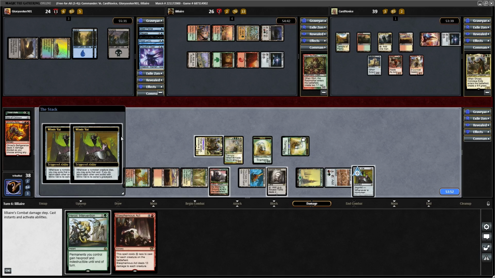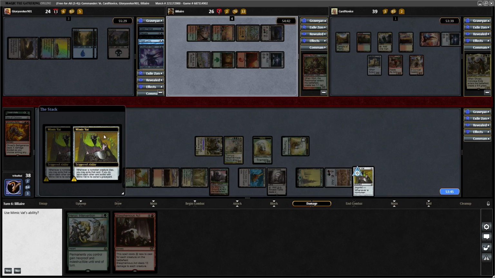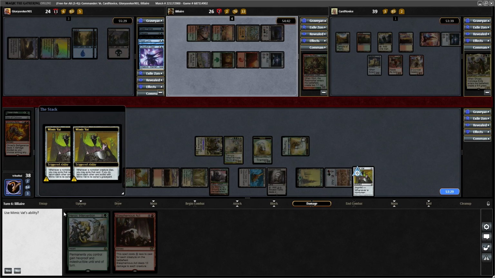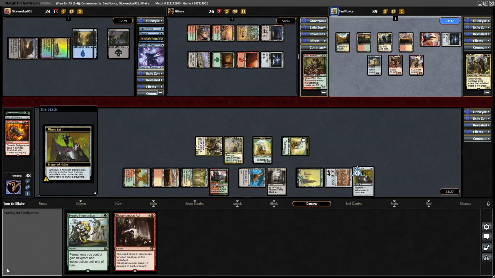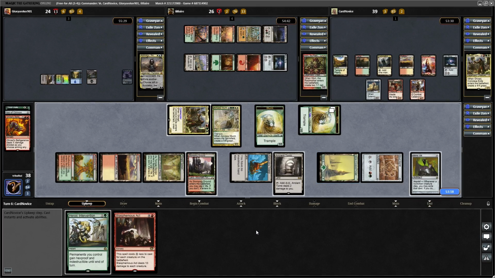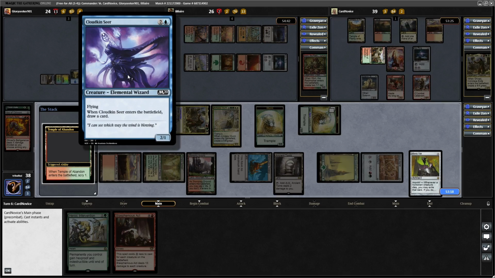Mimic Vat will trigger here. And we are going to put the Cloudkin Seer underneath that. Frostlinks. I mean, Frostlinks actually could help us get our creatures past our opponent's stuff, couldn't they? But I think we just need the card draw at this point. So we'll say no to Frostlinks. And we'll say yes to the Cloudkin Seer. And then at the end of Ghired's turn, if they haven't forced us to use Heroic Intervention, then we can make a token copy of the Cloudkin Seer. And that will draw us a card.